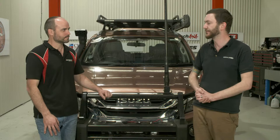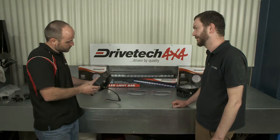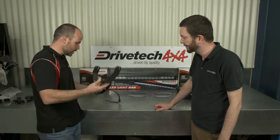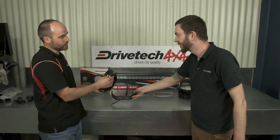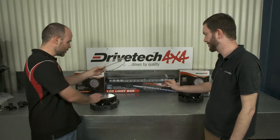We've got some lights set up on the bench. Let's take a closer look at them and see what makes them special. So with the 9-inch lights, what we try and do is create different mounting options for different vehicles. You've got a side mount with two bolts which allows you to maneuver the light backwards and forwards to get the right angle. Another option is the inbuilt bottom bracket, which also moves backwards and forwards. So if you're a bit restricted with room, that's a secondary option.